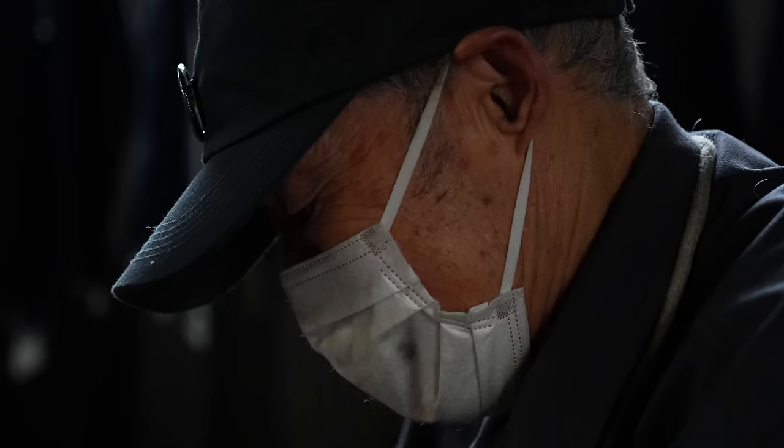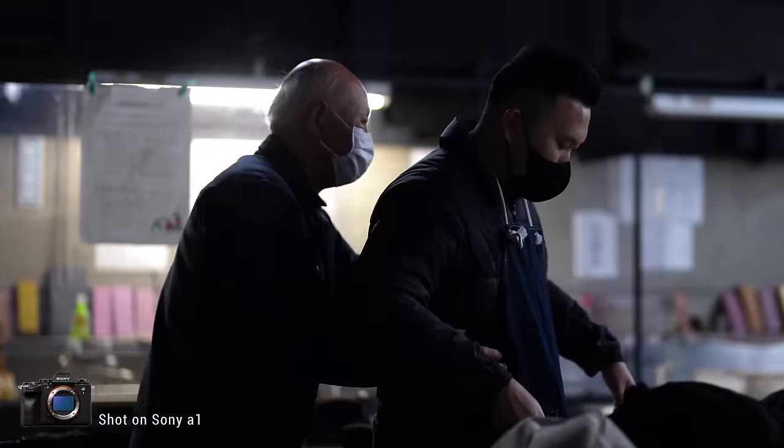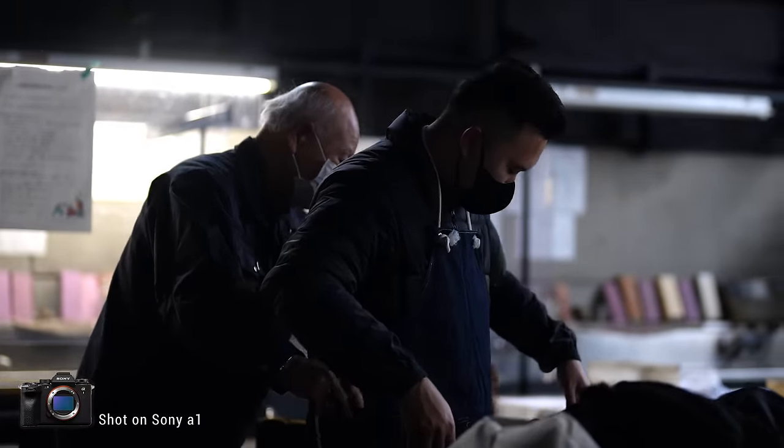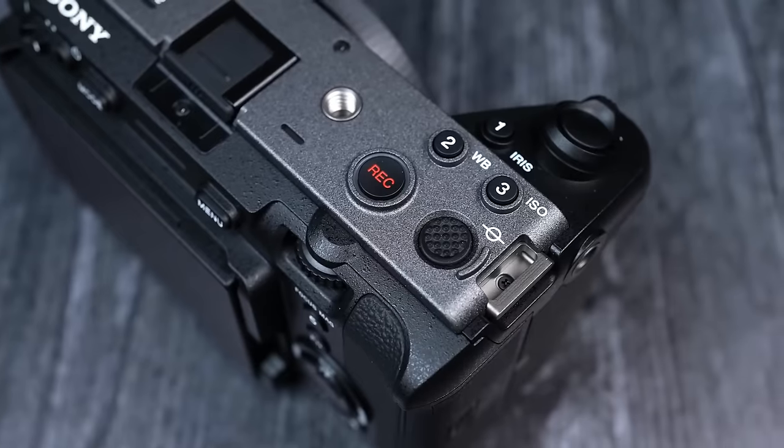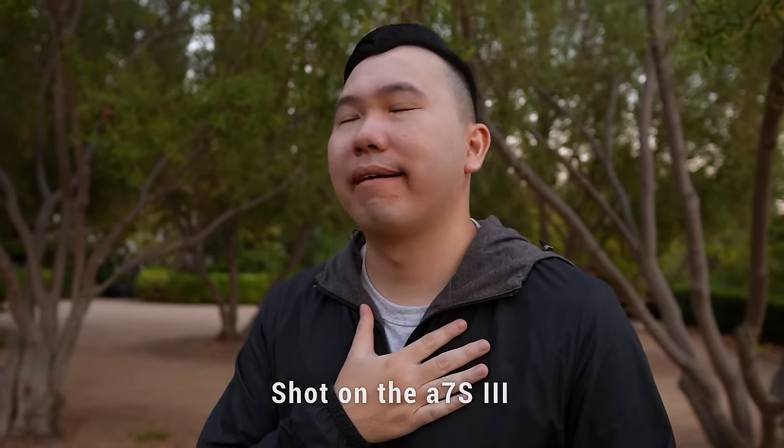There's less of that greenish tint you might have found in the older A6000 and A7 series cameras. The skin tones that come off of this just look fantastic. And the footage off the FX30 matches up quite well with the A7R5 and the A1, making it great to serve as a B, C, or D camera for both — and even for the FX3 and the A7S3. So that makes it a pretty good B through G camera for your FX3 and A7S3 as well.